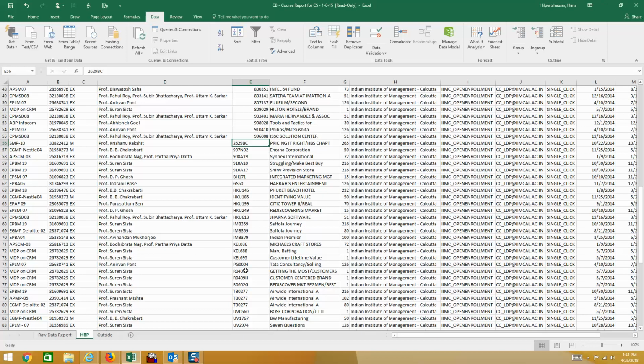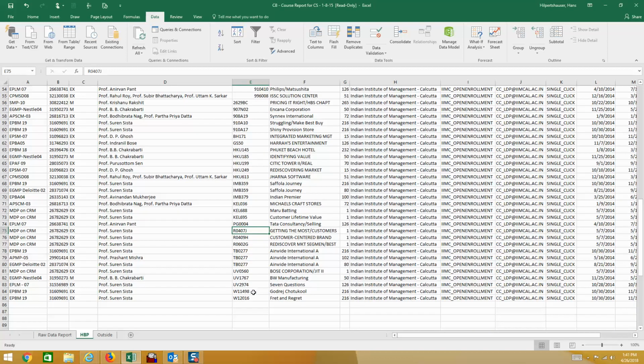There are products here with letters as well, besides the book chapter. R0407J, that is an outside product. There are products that look just like an HBR product, but instead of an R at the beginning, they're going to either have a C, which is a communications update newsletter.